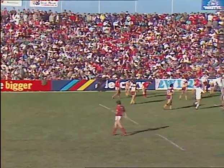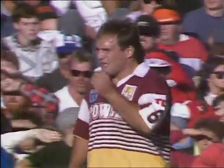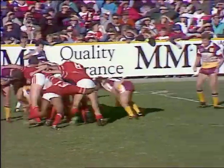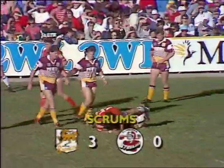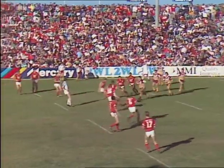Here's another touch in flight, and Brisbane, for the second time in the match, will get loose head and feed. It's a rule I think the league could look at. I don't believe a touch in terms of a charge down should be designated as a touch of the ball. We see so often where the kicking side can be getting a huge advantage with touched in flight. And we've seen a number of tries scored this year and previous years from exactly that, through no fault of the defending side.